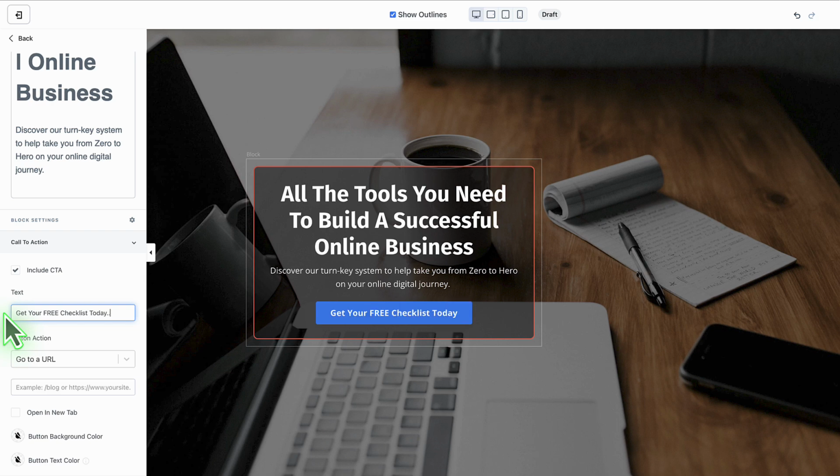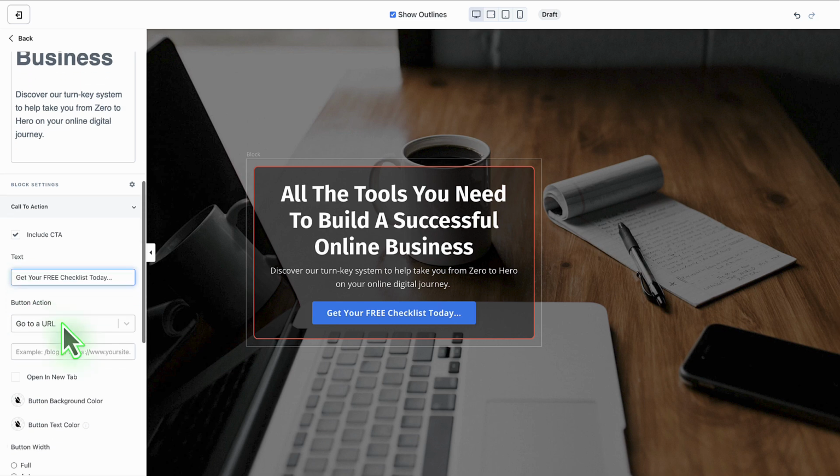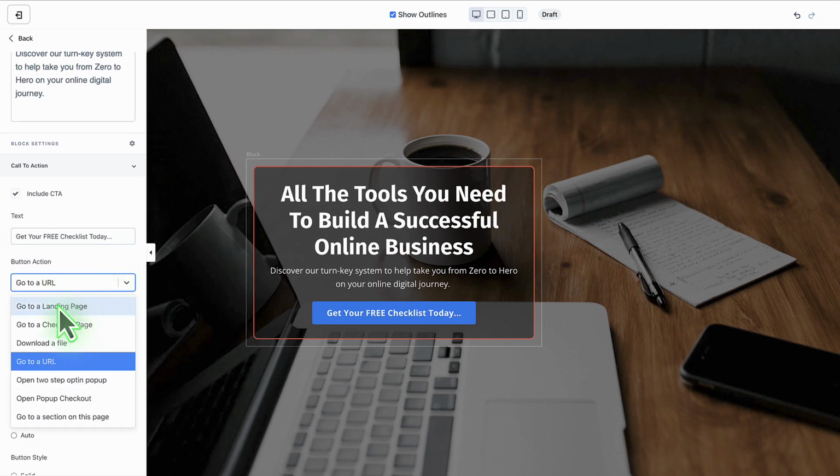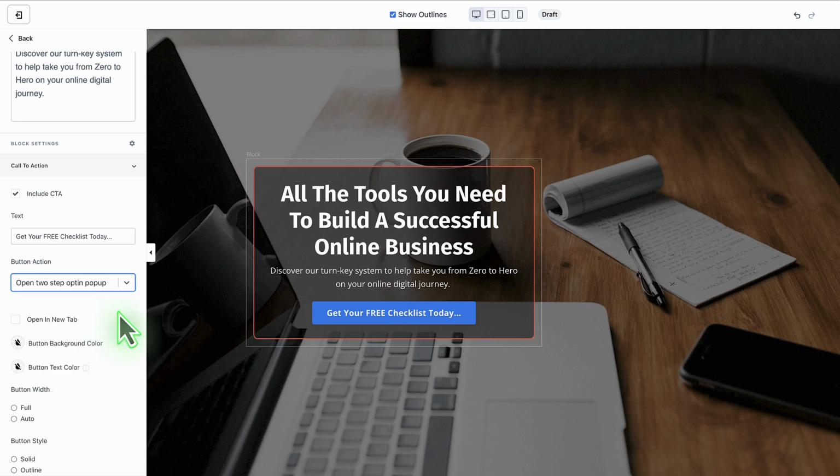I can have it go to a URL, a landing page, a checkout page, or download the file. I could have it download the file right from here, but I don't want to do that because I need to collect their information. I can open a two-step opt-in pop-up, or I can just send them right to the landing page. In this case, I would open a two-step opt-in pop-up.